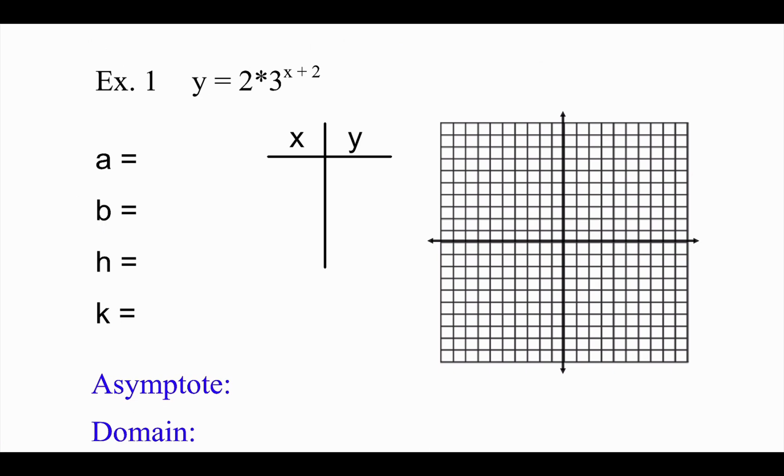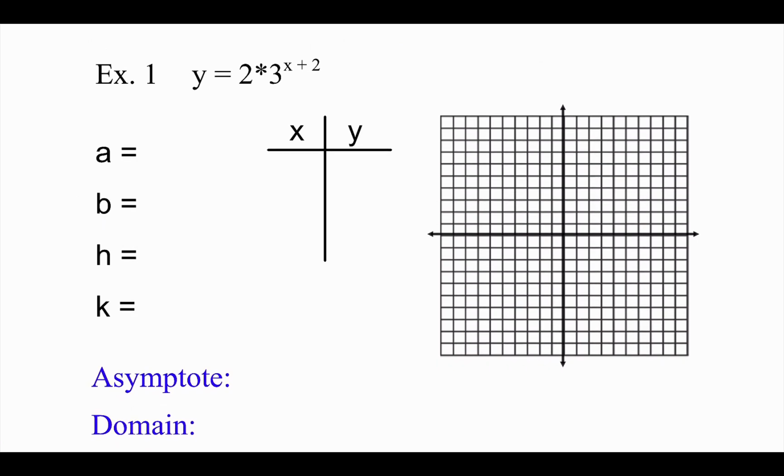If we are trying to graph this, first thing I want to do is identify what is my value of A, what's my value of B, what are the important values here, and then we'll use them to graph it. Okay? So let's start with this. What's the value of A in this first example? 2. Yep. A is 2, which, if there was no H or K, would be your y-intercept. If you didn't have any horizontal or vertical shifts here, your y-intercept would be 2. We have some, so it's not going to be, but we'll get to that.